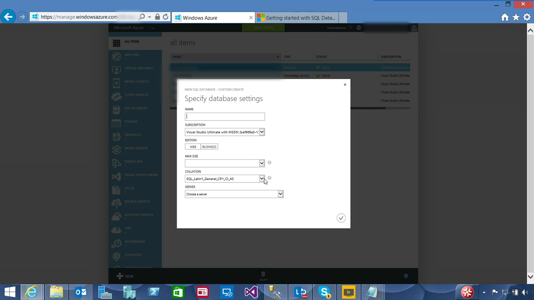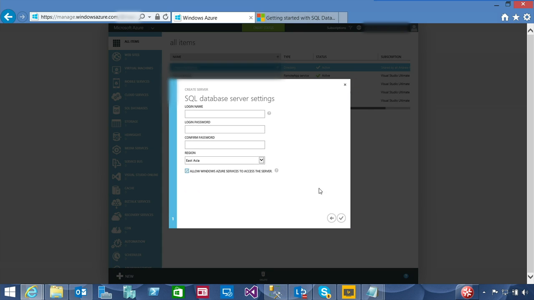Now I'm going to choose School as the name of my database. I'll choose the web edition of SQL Azure because I don't need the insane sizes that I might need in the business edition, and I'll choose to create a new logical server. So I'll click the next button, and here I need to put in my login name. Now the login name needs to be an admin's name with no spaces, and basically SQL Database will use SQL authentication over an encrypted connection to validate the user's identity. We don't support Windows authentication here, so I'll choose Macca as my name and put in an appropriately strong password.